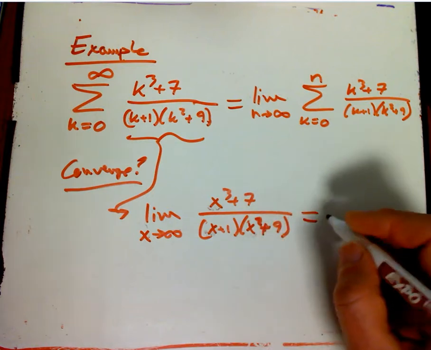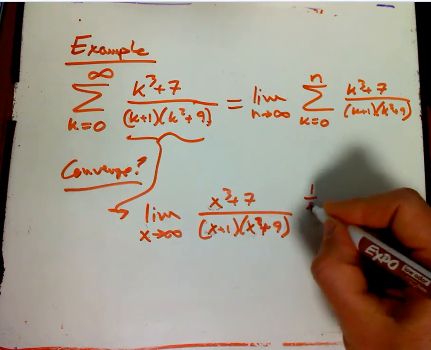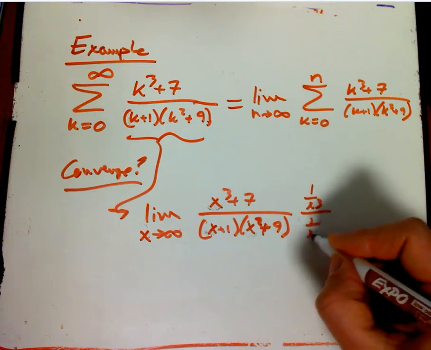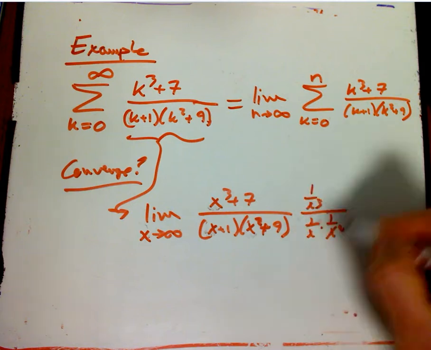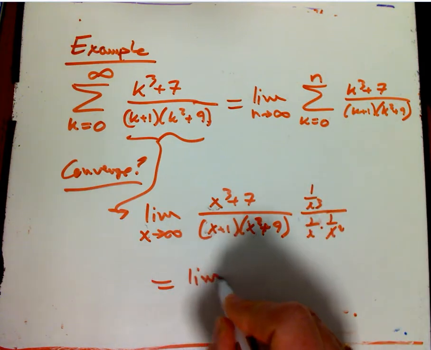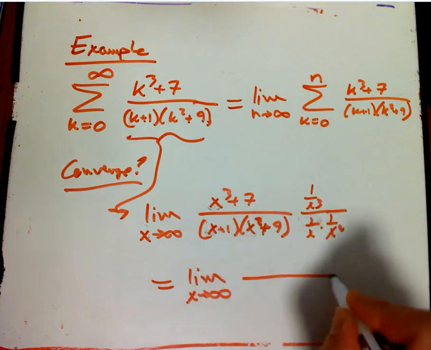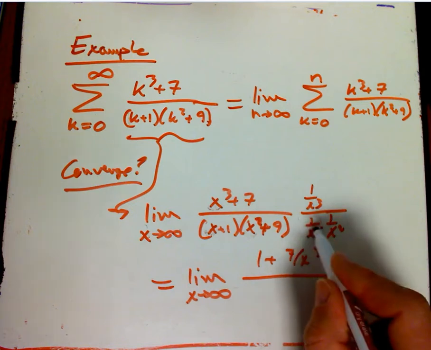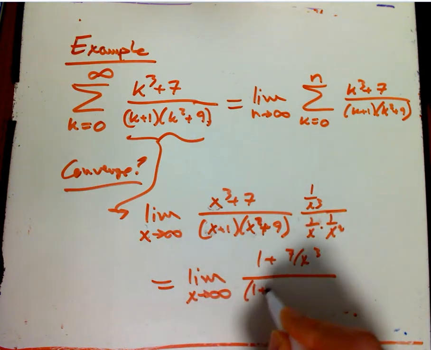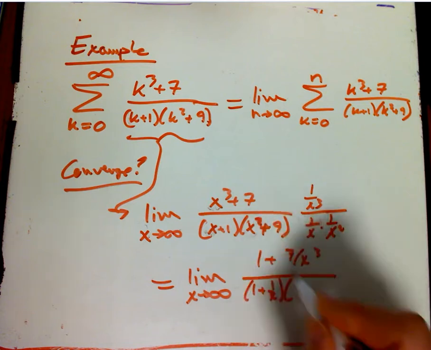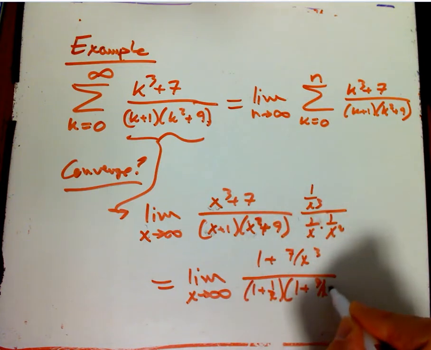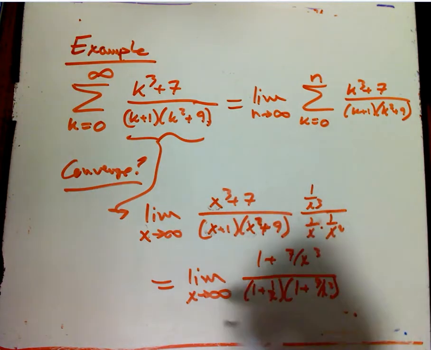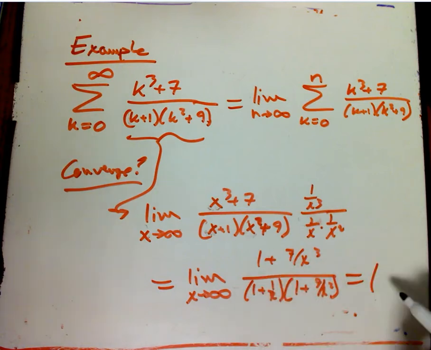Okay, and let me just do it kind of quickly, we can multiply by 1 over x cubed over 1 over x times 1 over x squared. It's the same thing, that's just 1. And the reason I separated it out is it just makes it easier to see what's going to happen. 7 over x cubed. 1 over x conveniently multiplies this guy. Aha. 1 over x squared. Oh, that's nice. Okay, so it's the usual thing of looking at a rational function, and what do you get? You get 1. So that limit exists.